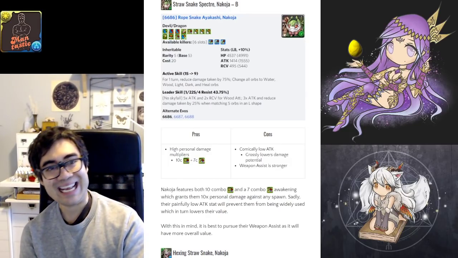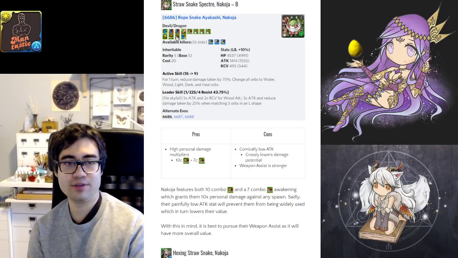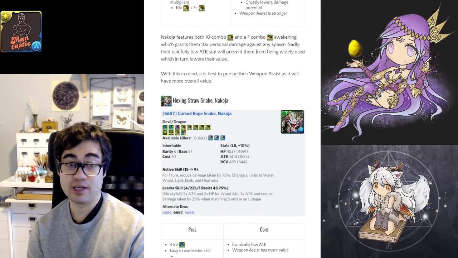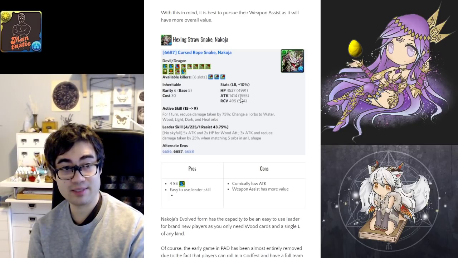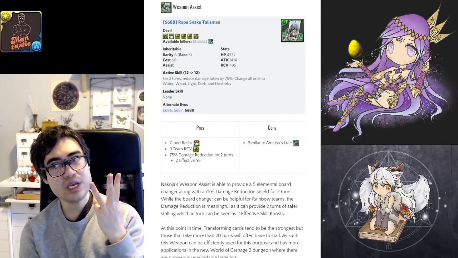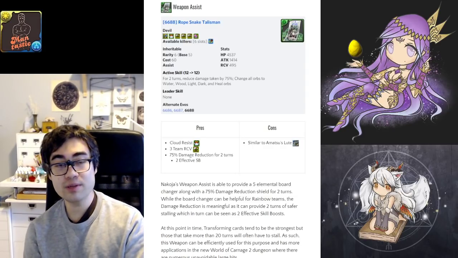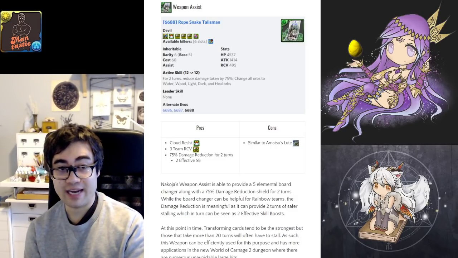For the next 5-star card, they have a pitifully low attack stat. So this 10 combo, 7 combo is not going to be meaningful. I don't think it's going to be meaningful outside of their weapon assist, because in their evolved form, same terrible attack multiplier, not enough utility provided overall. And in their weapon assist, it's much more exciting because you get cloud resist and 3 team health awakenings. That's a noticeable improvement to your recovery metric and cloud resist. And you actually have an active skill that's not bad.